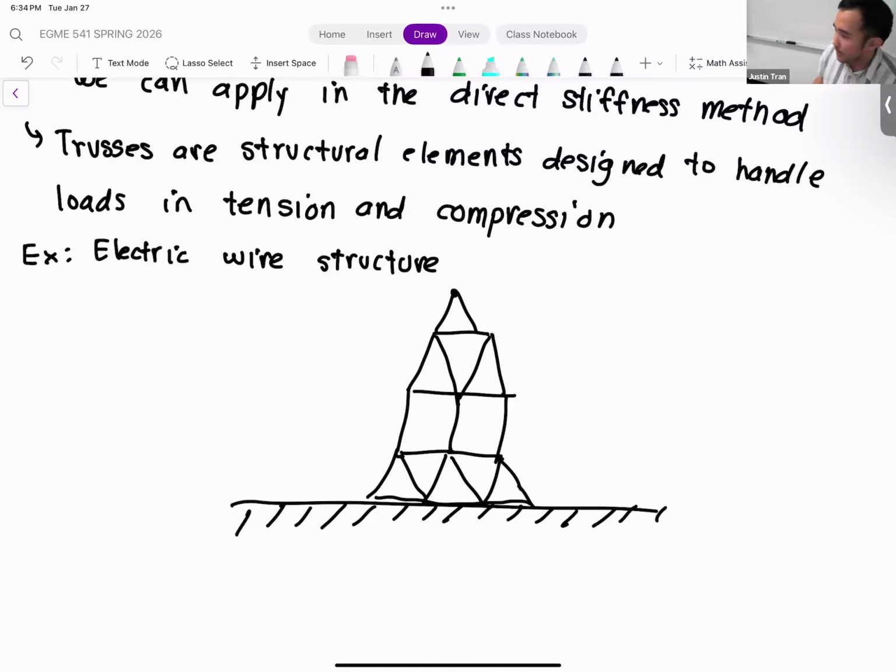It's a very poor drawing of one; I'm going just off my memory of what these look like. Every single one of these is a truss element. Primarily, this structure just has to support its own weight, so most of the loads are going vertically downwards. The structure is designed in a way where every single element is really only supporting its weight in tension or compression, primarily compression.